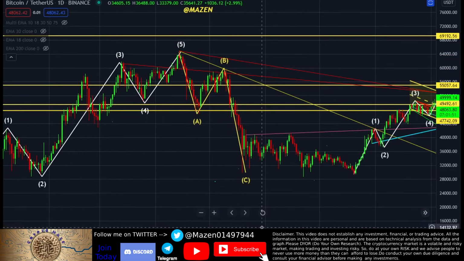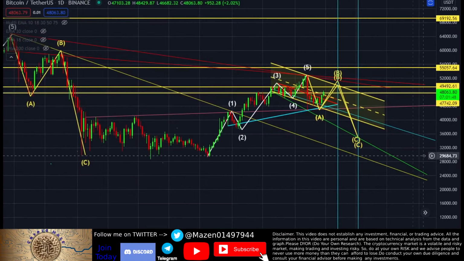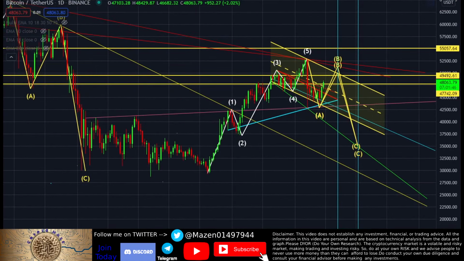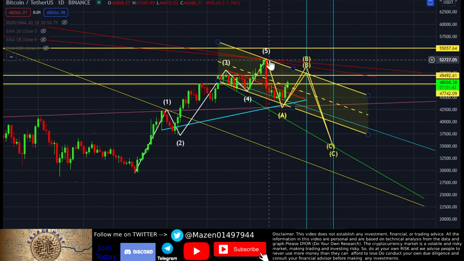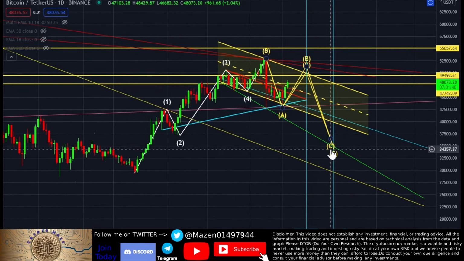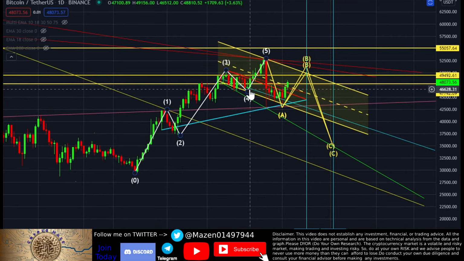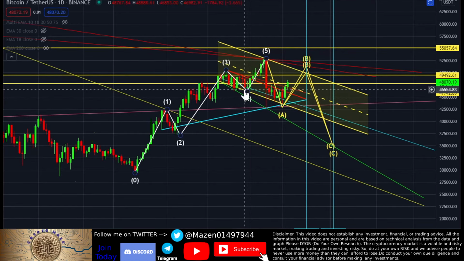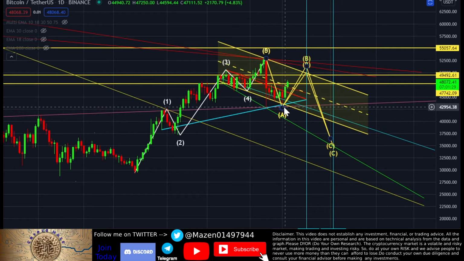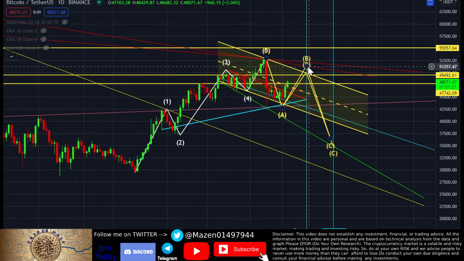And right now, what we're doing is the same ABC correction. As you can see, we already had our 1, 2, 3, 4, 5 waves up, and now we're going to do our 1, 2, 3 wave down. And again, let's follow the rules, right? Elliott waves are characterized, our ABC correction is characterized first by a lower low, which we already did, and then after that we do a lower high, which we will do in my opinion, and then after this lower high is reached, we will dump again to our 1.618 fib.